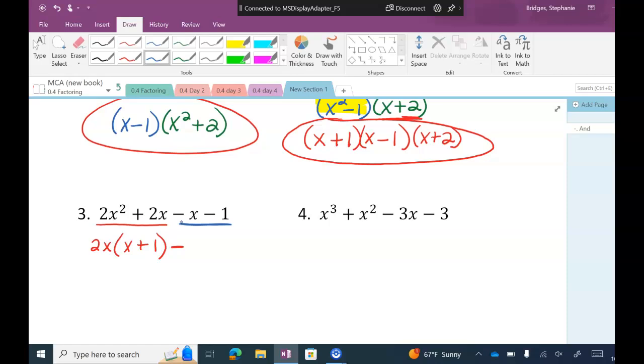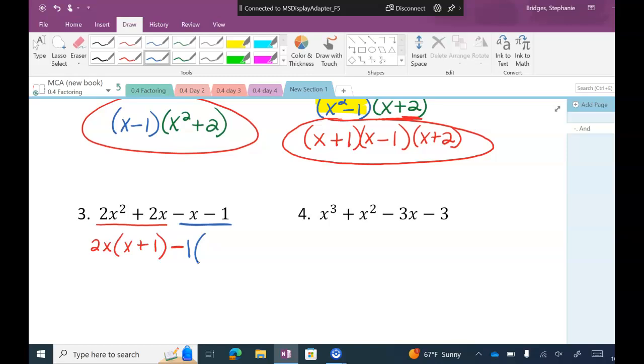So if your two terms don't have like a 2 in common or a 3 in common or an x in common, you have to pull something out. So what's the only thing that we can pull out that everything has as a factor? 1. Okay, so I'm going to have to put that 1 there, but specifically what kind of 1 is it that I just pulled out? A negative 1. So when I write my leftovers, we have to think about it as dividing each one by a negative 1.